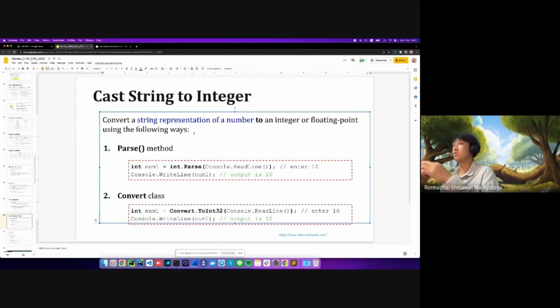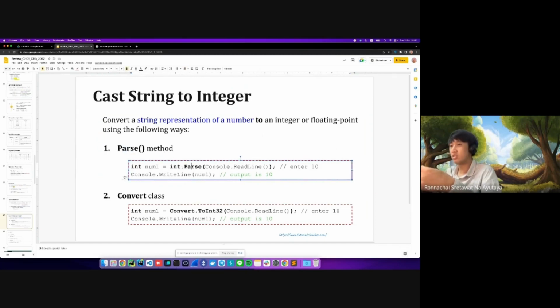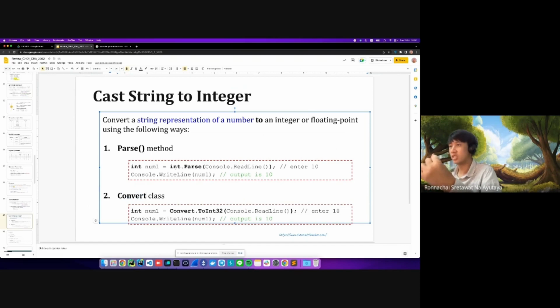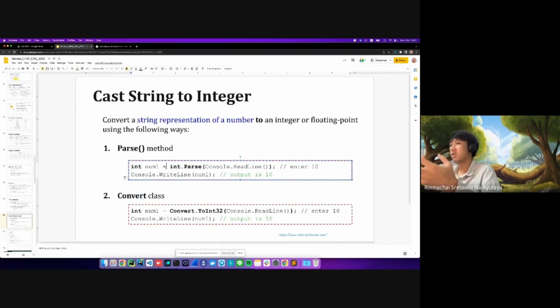Basically you have two ways to do that in C#. You can either use the parse method just like that, or you can use Convert. Here's the class name, right? Now you want to use a method inside the class name int, and for this one you use the method ToInt32 in the class name Convert.